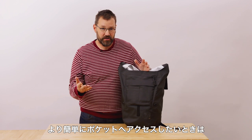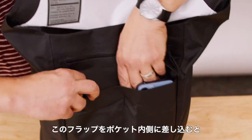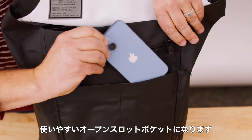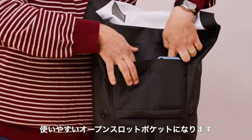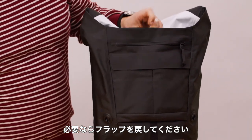If you're at a coffee shop or somewhere where you want to get in and out of these pockets more quickly, this flap actually can tuck down and tuck behind and go inside of the pocket. And then these are just open slot pockets. They're easy to get at and easy to use. And then the flap just pops out again for more security and protection.